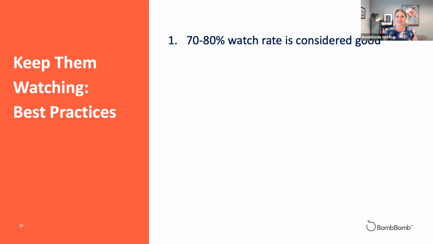The first thing I want you to understand is that a 70 to 80% watch rate is considered good on a mass send. Context is different one-to-one. If I send a video to Kevin answering a question that he asked and he only watches 70%, that's not very good, because I obviously was not doing a good job answering his question and he gave up. However, on a mass send that you're sending out to hundreds of people, people watching 80% of the video is actually pretty good. You're going to have some people that watch all of it, and some that only watch 15 or 20%. But if the average length watched is a 70 to 80% watch rate on a mass send, that's good. Your one-to-ones should have a fuller completion rate. If they don't, then your videos are too long.